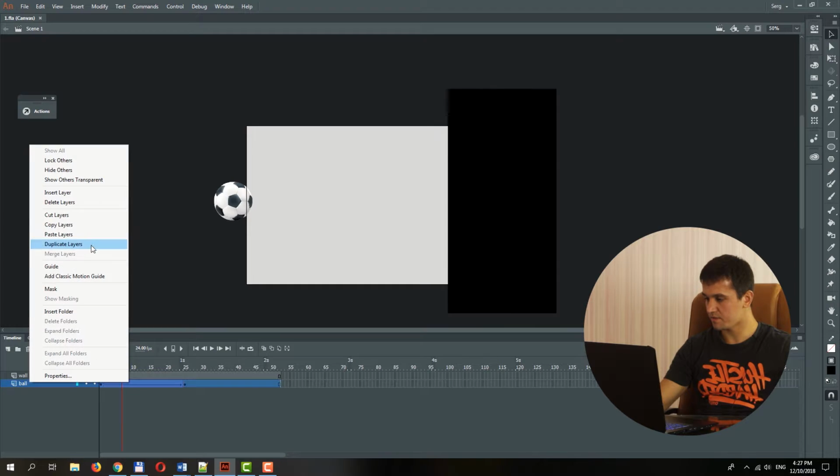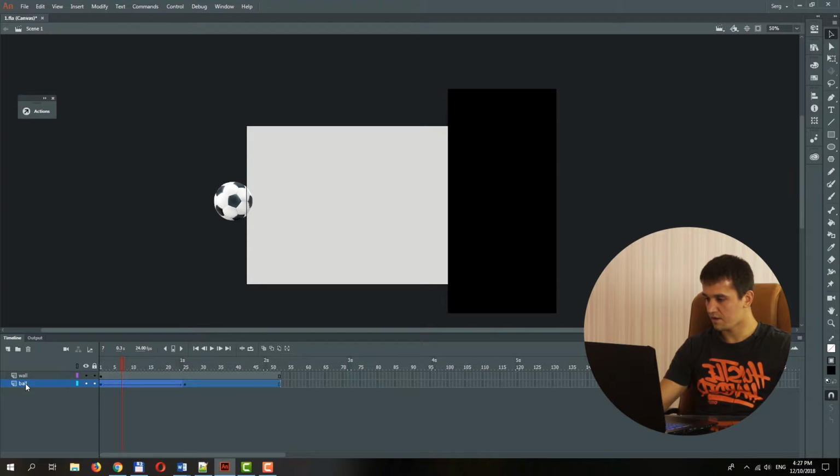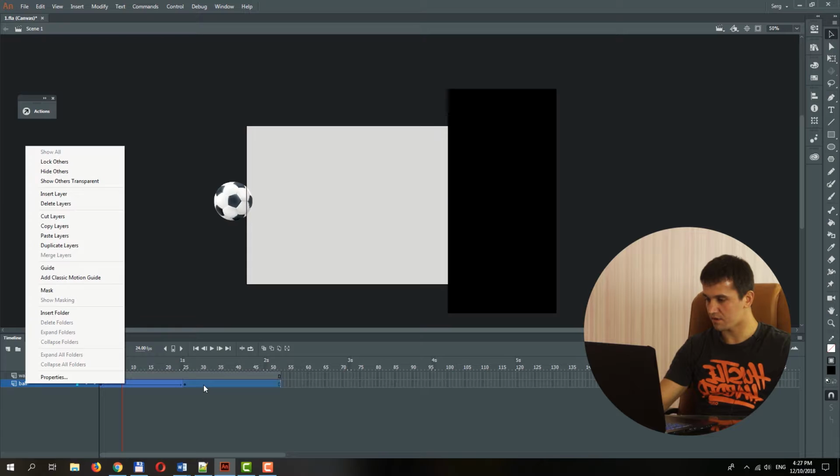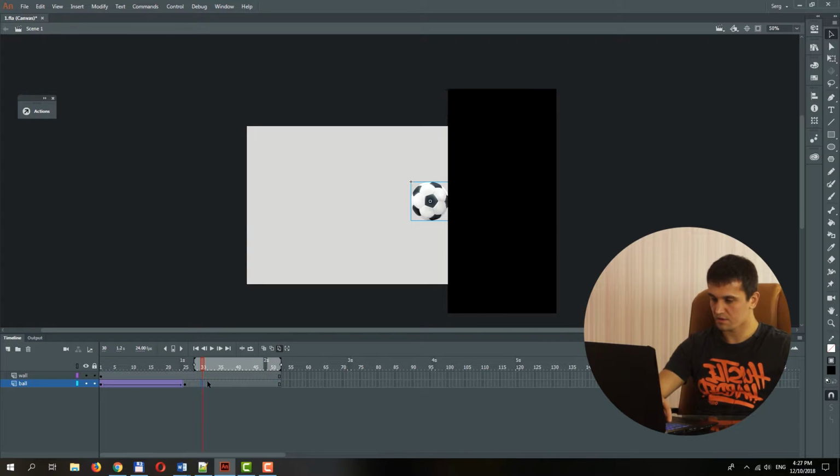I'll copy this layer. No, at first I need to move it a little to the bottom.